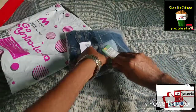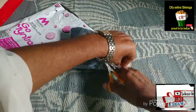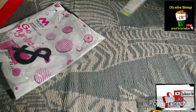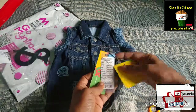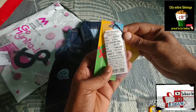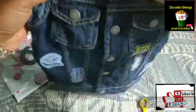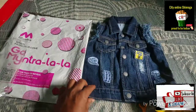Let's look at the cards inside, the quality, everything. The packing is very good. The jacket. See the MRP, 2,200 rupees something. It is 19 inches, for 2 to 3 years old, but it's very small. What I'll do, not bad.